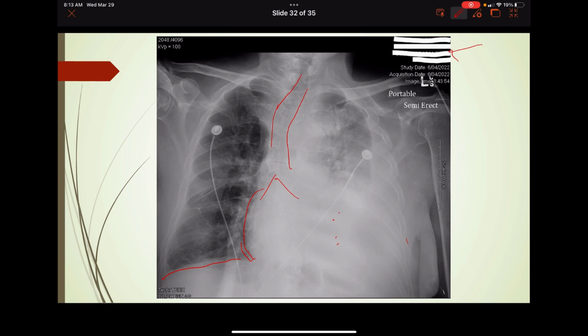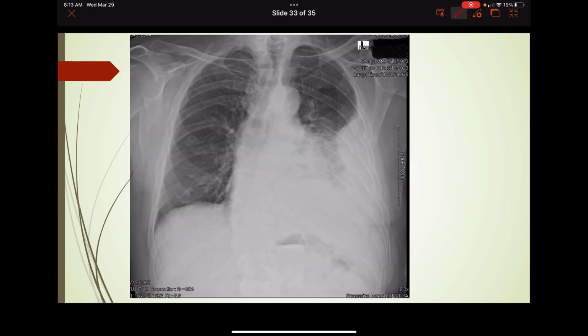And this guy I did a thoracentesis on, and I don't remember how much I took out, but I'm pretty sure it was a large amount. And here's another one. I can tell it's my patient. I seem to get these with my black cloud.